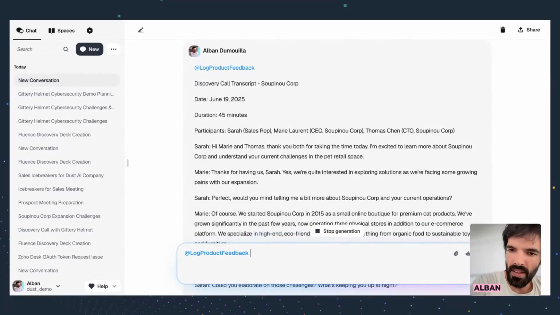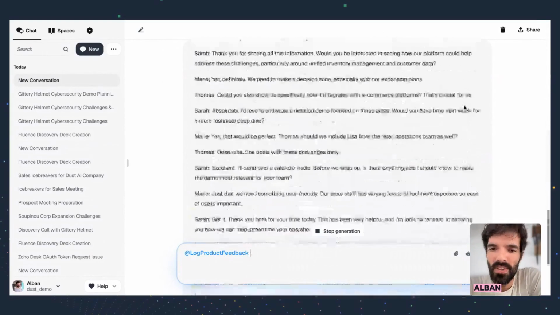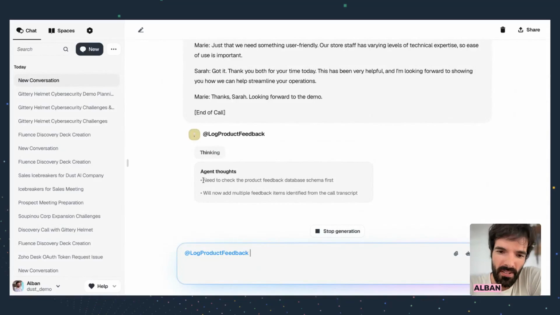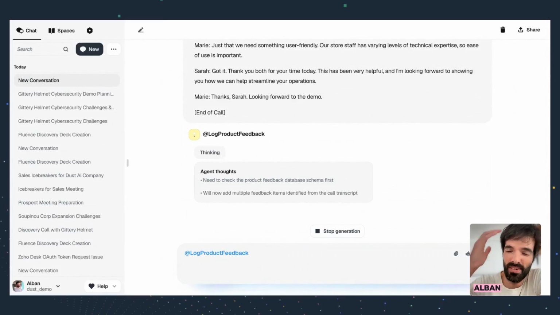So same thing, that meeting transcript pasting could be completely automatable. You can automate that with one of the platforms, Zapier, etc., or our own transcripts processing thing. Right now, it's checking the product feedback database schema, trying to understand which columns it should fill, and which possible values are there for each column. Because if you have a column with some tags, you don't want it to just invent a bunch of tags.